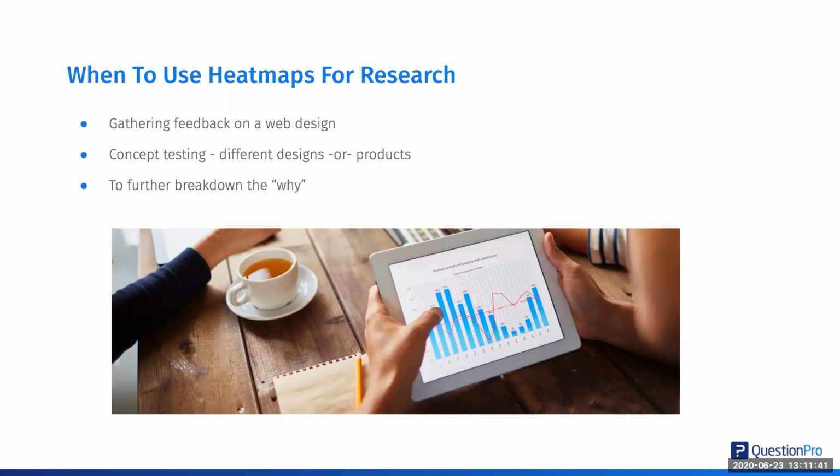So for example, you can do product testing or A/B testing. You offer, in a single select question, which of these images do you prefer the most? Then you can follow up on the why by asking respondents in a heat map question to drag and drop or click: what was it about these features that made you decide that this was the most appealing image option to you? So that's just one example.